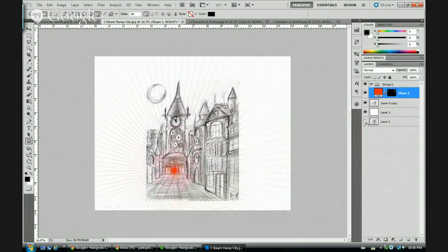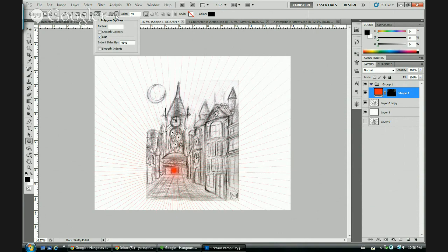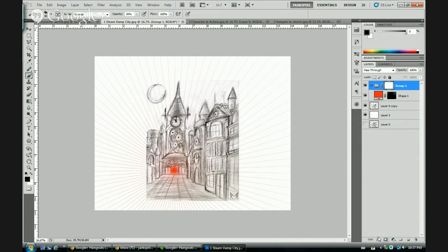So what I just did, which makes digital painting a lot easier, is I used the star tool. There are specific settings though. Under the polygon tool, go under geometry options, hit the downward arrow, and you can choose star. Set the indent sizes to 99, and it will give you essentially all your reference lines perfect. Depending on how slow your computer is, you're going to want to flatten this out as soon as possible, and during live streams it's definitely a must. So I'm just going to lighten up that center part there.